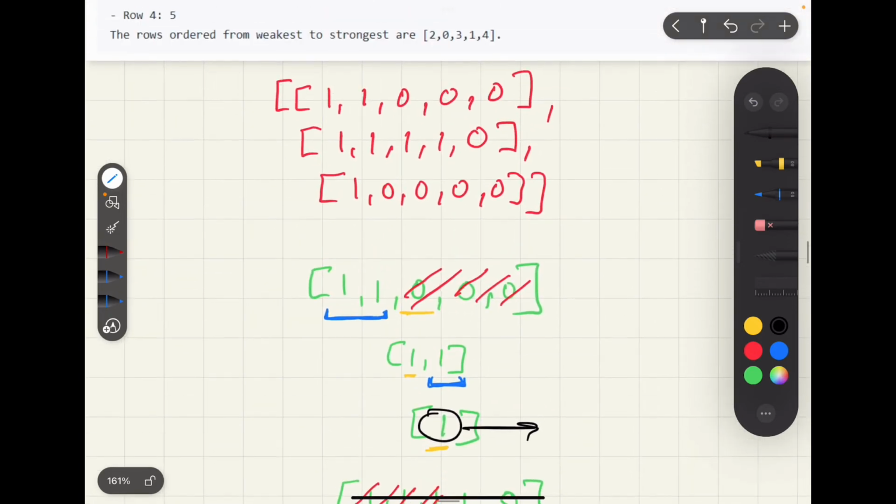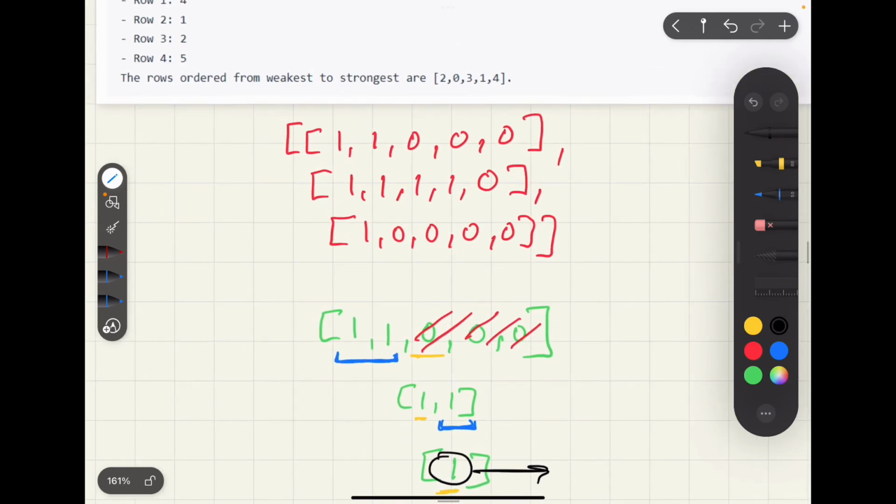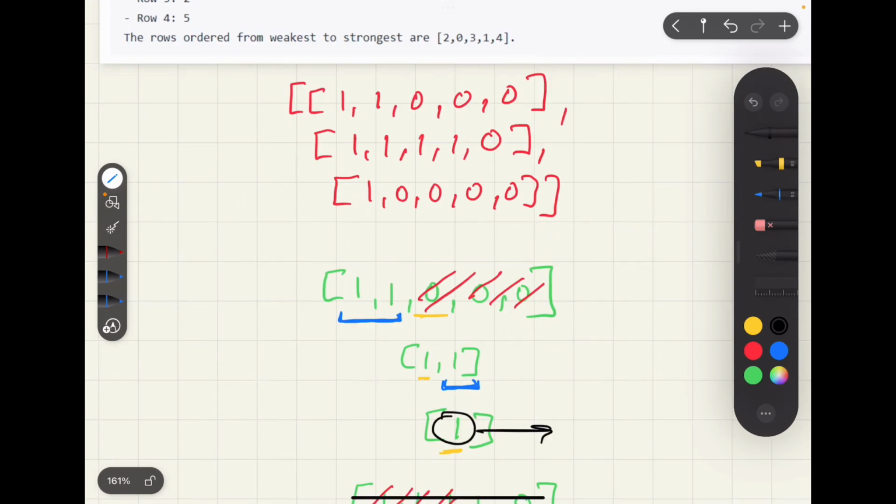Now one more thing to add here is that right now we'll add these counter indices to an array, sort the array, and return the first k elements of that array. But a more appropriate approach would be to maintain a priority queue or a heap and store the k weakest rows in that heap of size k.